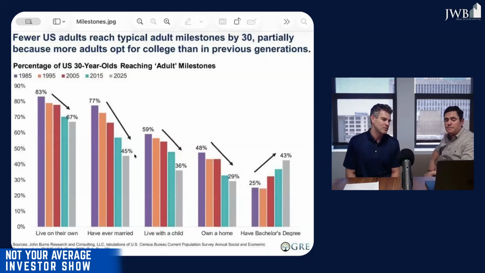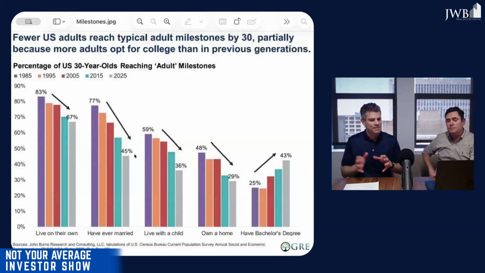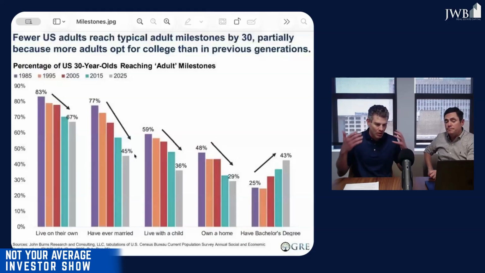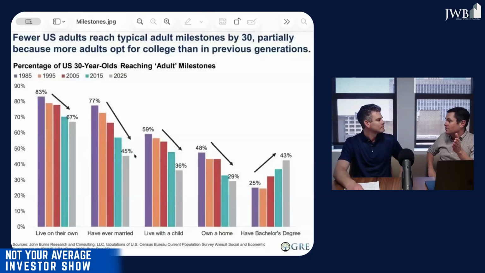So I think it's financial, and I also just think it's a lifestyle change. It's not only financial, it is a new way of younger people operating. And it's definitely related to the last one going up, which is having a bachelor's degree, right? Focusing more on your education while you're young, maybe less on who you're going to get married to and having that child. It all sort of makes sense from a lifestyle perspective. What I don't see here in this chart is that the cost of education has gone up significantly as well. It's interesting. So that is this idea of having a bachelor's degree. I wonder how you also compare that to the cost of a bachelor's degree from 1985 to 2026.